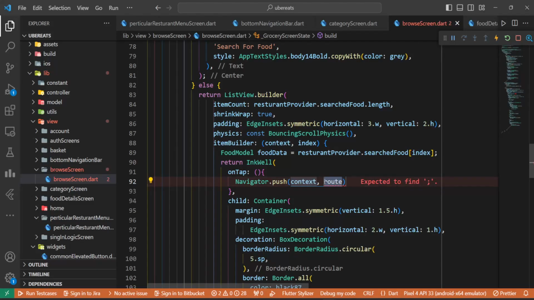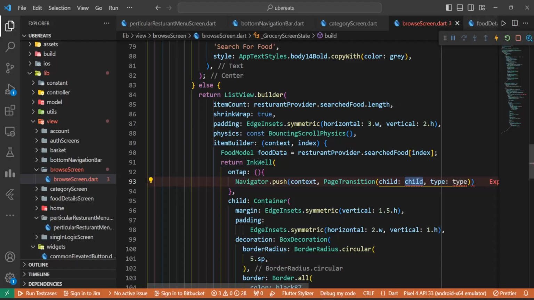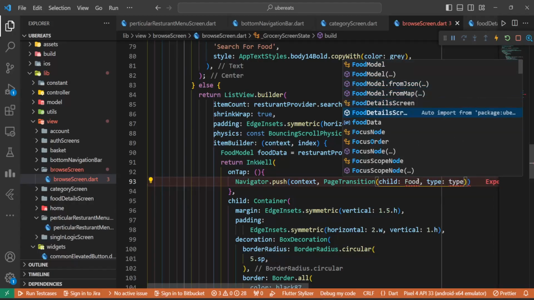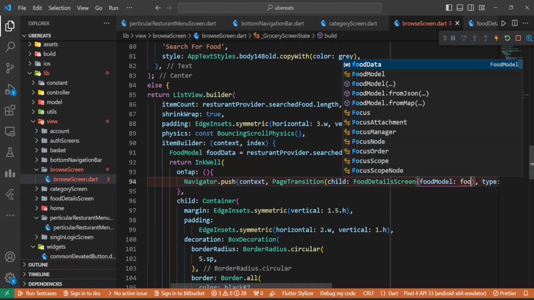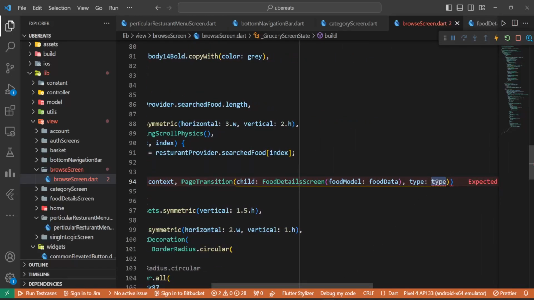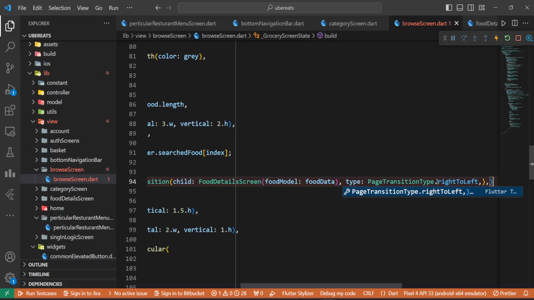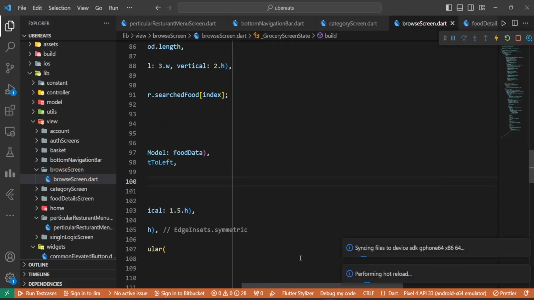Route is going to be page transition. Style is going to be food details screen, and food model is going to be food data, and the type is going to be right to left. Add a semicolon, and we are good.